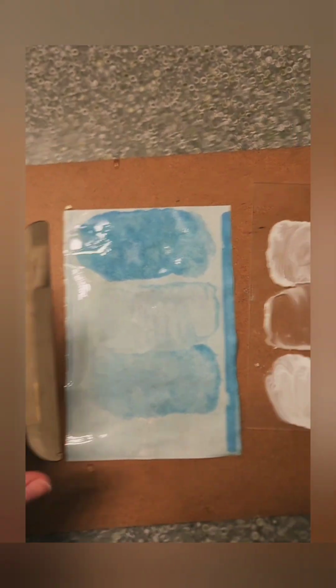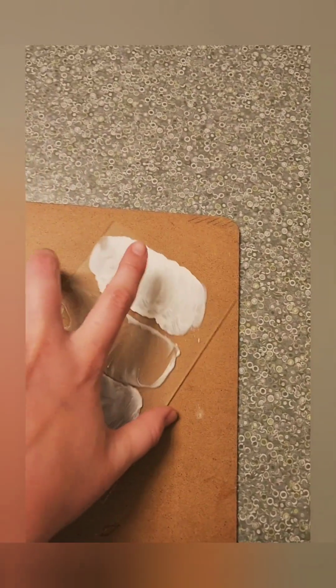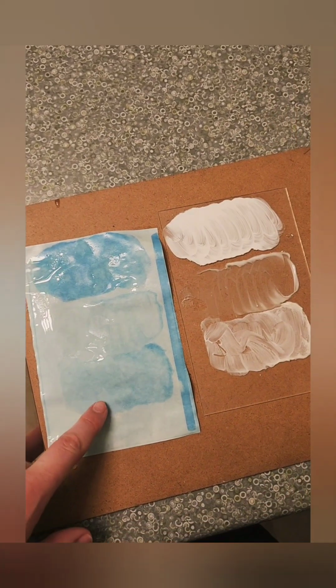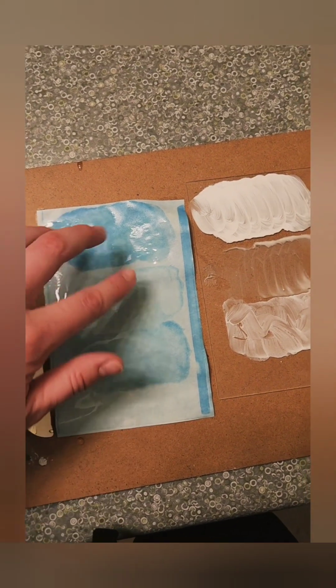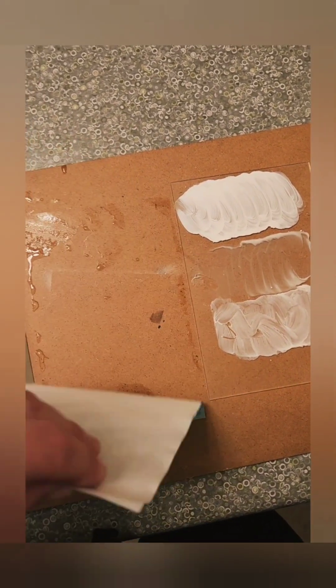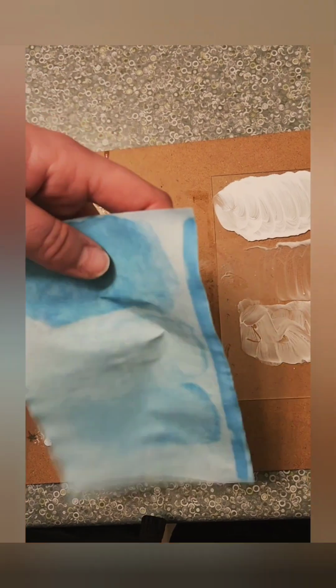All right, just got the paper wet. Got it flipped backwards here, so I'm just gonna turn that around. So that's the zinc and water, and the zinc 10% mixture, and then the lotion. Just gonna let that dry out, and hopefully we get something cool to show for it.